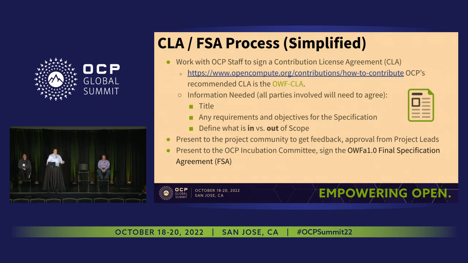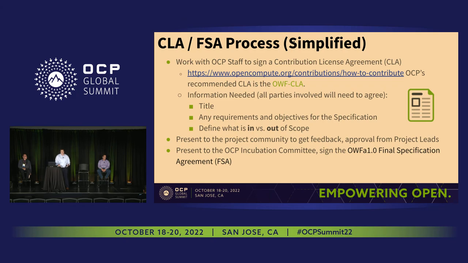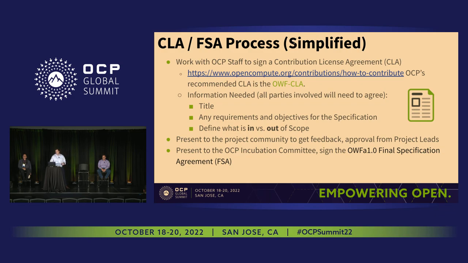The new CLA/FSA process is no different than it always has been — the only difference is how we get there and how many specs and what type of specs it takes to get us there. First step: sign your CLA. Under a monolithic contribution, this has to be a bit more specific. Under this new model, if you're just contributing a base spec at the start, it can be very vague, very general, very generic. Present to the project community using some base information, get your feedback — if you don't take the feedback, at least address why you didn't take it. We want there to be a conversation and dialogue within the projects. Then, as always, presentation to the IC: they may have feedback, they may have questions, there'll be a week-long review period, and then they move to a vote. At that point, you need to sign the FSA — the final specification agreement — specifying exactly what you're contributing, why you're contributing it, and what rev or version it is.